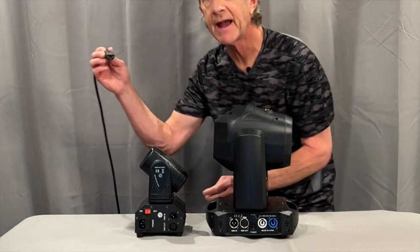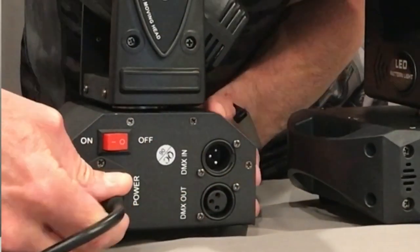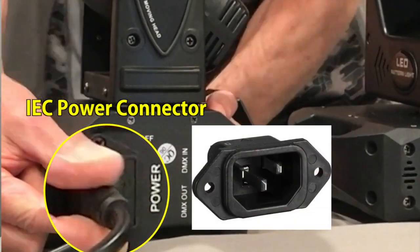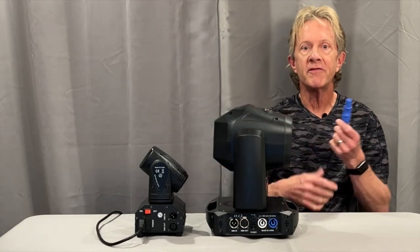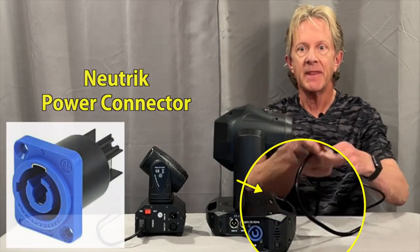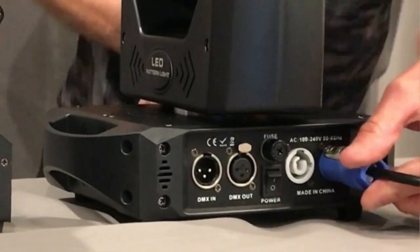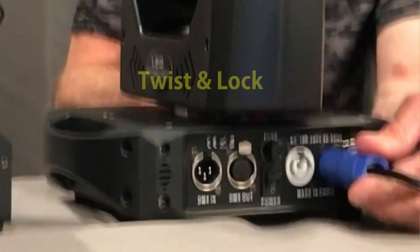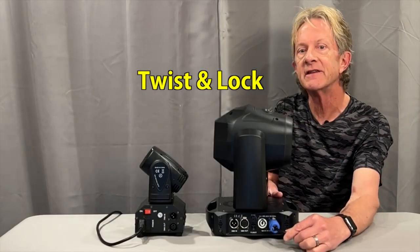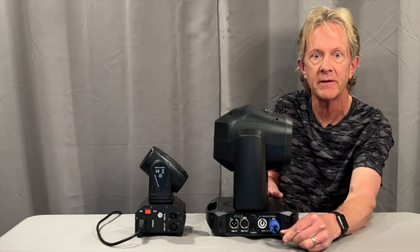Every light I've ever had gets its power from an AC cord that plugs into a thing called an IEC jack. But more professional lights connect with something called a Neutrik connector. And the power cord goes in and twists into this jack and locks, with the obvious advantage being that the cord doesn't disconnect if it's accidentally pulled.